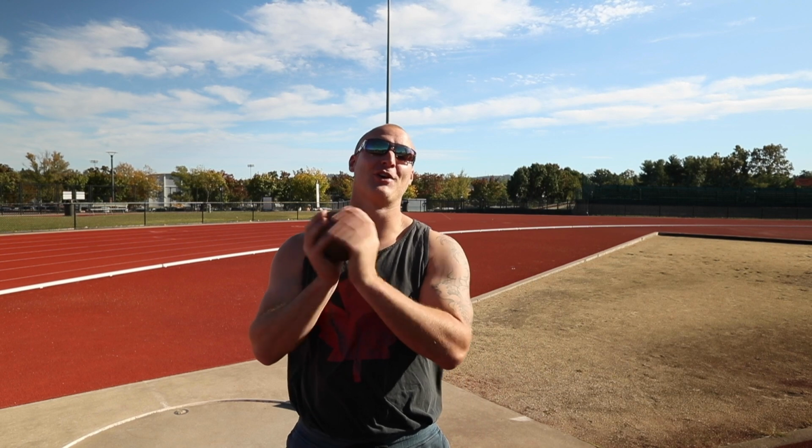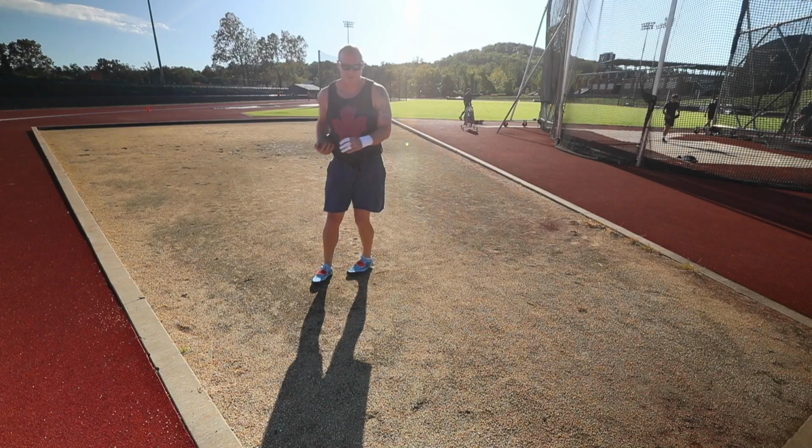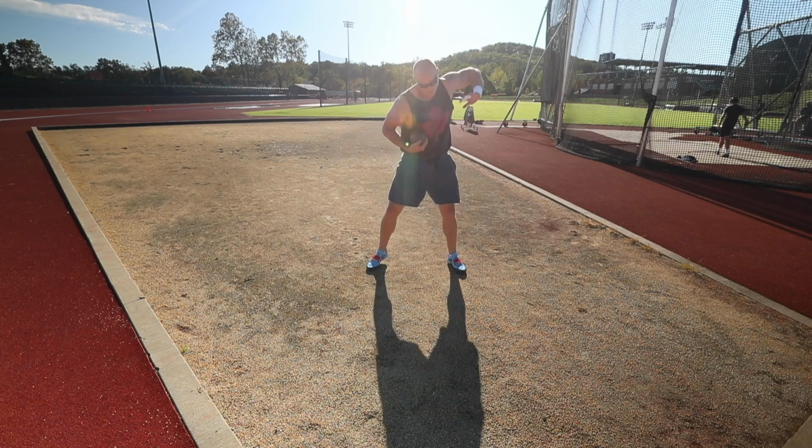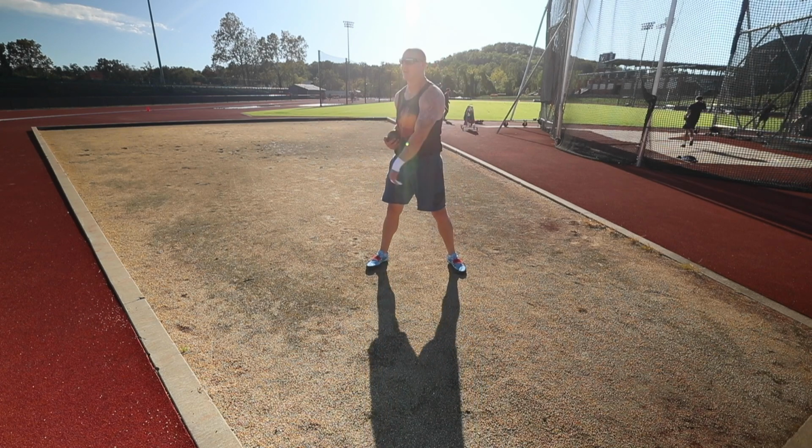Today I'm going to be trying out some shot put again, see how my wrist holds up, see how the shoulder's feeling, and hopefully this is the beginning of a new chapter of JY throws. Starting things off, making sure the shoulder's nice and warm, so I'm going to do some slams into the ground, working on getting a nice snap out of my fingers on the finish.